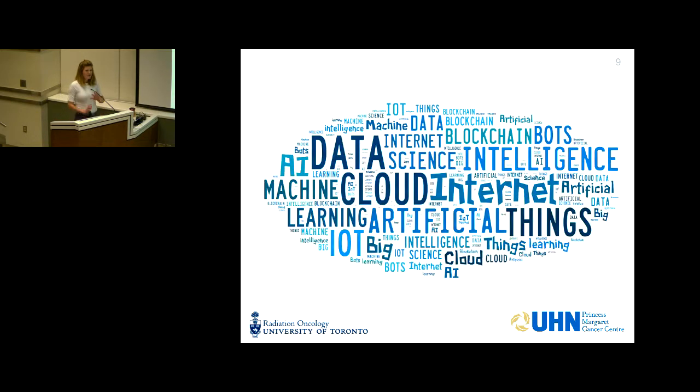So firstly, the number of words and abstract concepts and sort of futuristic hype around AI really do make it a daunting sort of concept or topic to wade into. And even those of us who really do have an understanding of some of the related words and concepts just don't always fully appreciate how they all relate to each other. So I do want to say that I might not be able to provide a fully comprehensive overview of all that. I think I went through and sort of cherry-picked some of the terms and concepts and ideas and research that I thought might be interesting, just to give us an idea of the potential for AI.